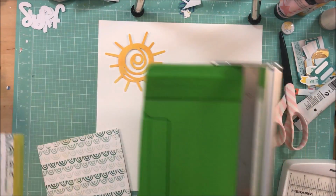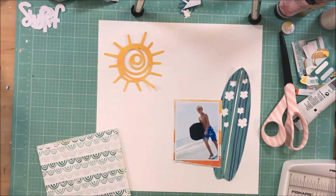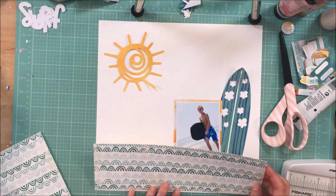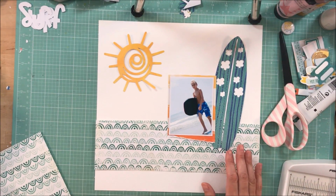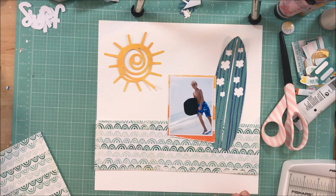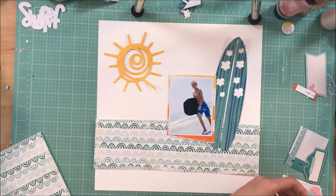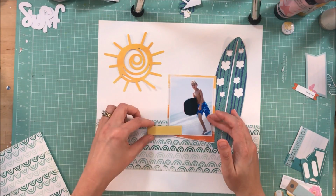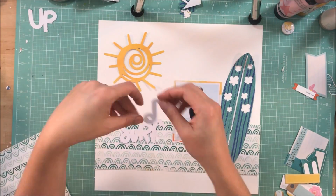That paper right there that you see I'm playing with, it's one of my favorites from this kit. The blues and the half circles, I just really like that. I think it makes for a cool pattern, and I wanted to set up a scene at first when I was doing this, but I didn't like the pattern paper where it was, and I couldn't figure out how to fix it.